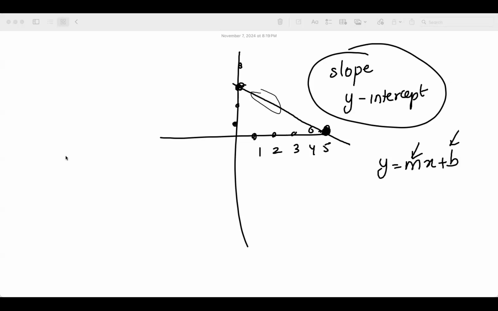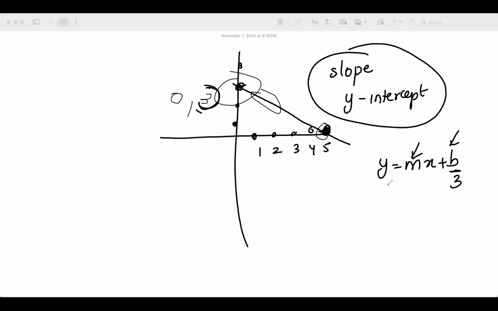So the point at which the line touches the y-axis. What is that point? Name the point for me. Is it this one? Is that the y-axis? No, it's this one. What is that point? It's the coordinates, yeah. 0,3. So that's what I'm saying. So this is called the y-intercept. It's just the 3. Oh, okay.